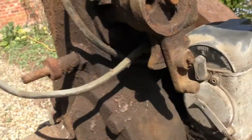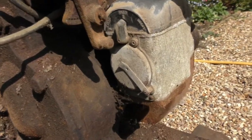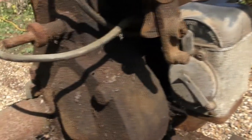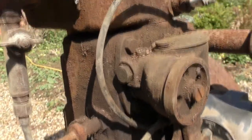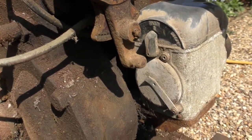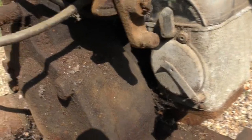Well, I think before we worry about the compression, we'll probably worry about a spark. Because an old friend of mine who used to work on petrol paraffin engines and all types of old things, he said to me, if you're looking to start one of these and you haven't got a good enough spark, you're better off just sitting in your house than trying to spend all day turning it over, I suppose.